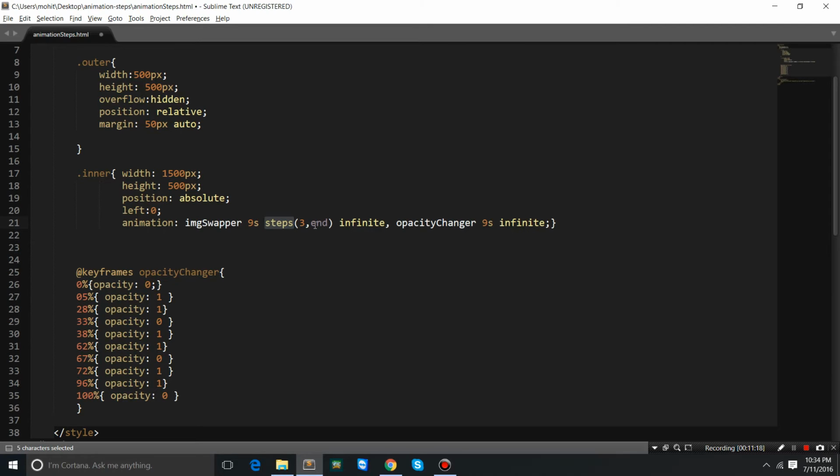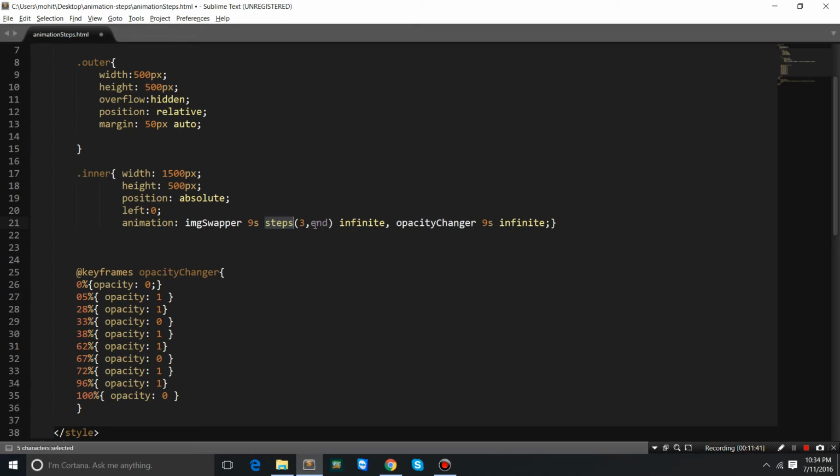Sometimes it'll be ease-in, quick towards the beginning. Ease-in-out will be slow, fast, slow. Okay, ease-in should be quick towards the end, if I'm not wrong. So basically, this is the animation timing function.